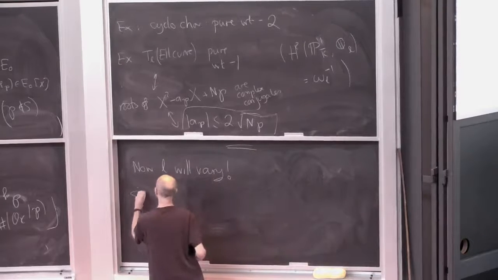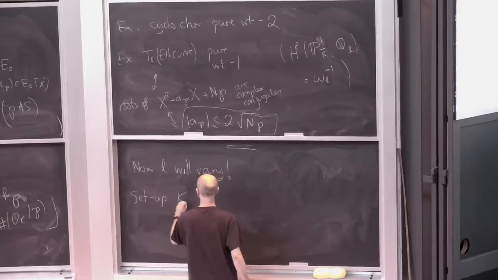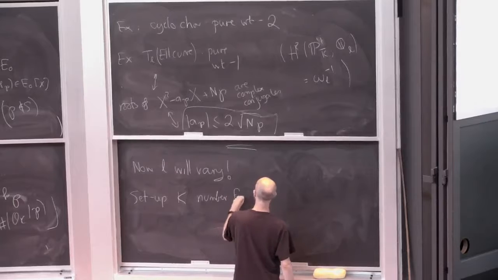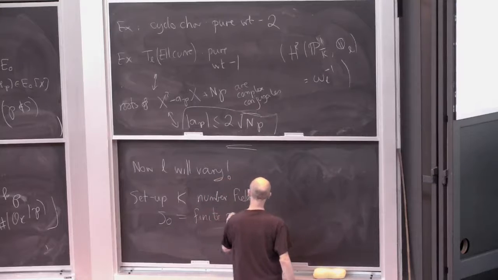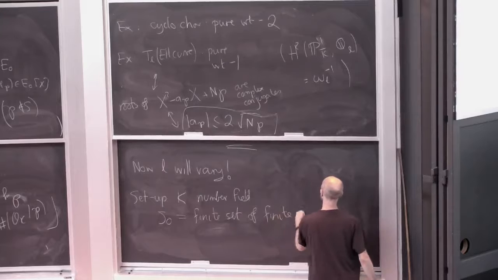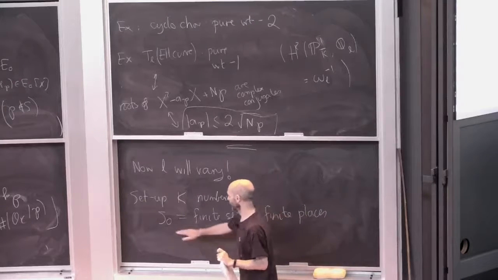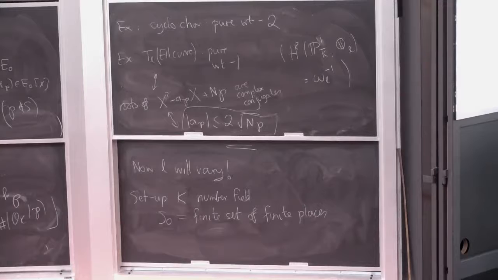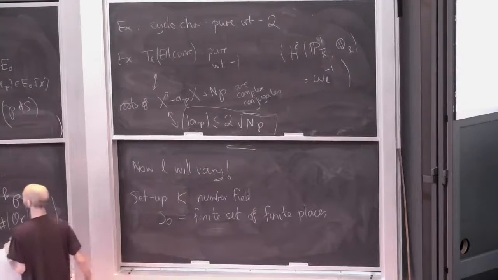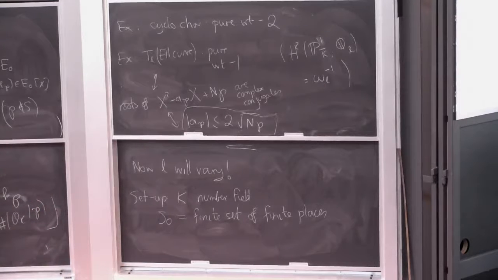So the setup now, you have K a number field, K is Q is fine, S_0, a finite set of places. So this S_0 is just like S. We're going to have an S later, it won't be S_0. Basically, the point is that the l-adic cyclotomic character is really, really badly ramified at l, but I don't want to put l into S. If I put l in S and then I let l vary, I've just put every prime into S. So that's not very good. So I'm going to have an S_0, and then my S will be S_0 union l, basically. So there's some S_0, finite set of finite places.